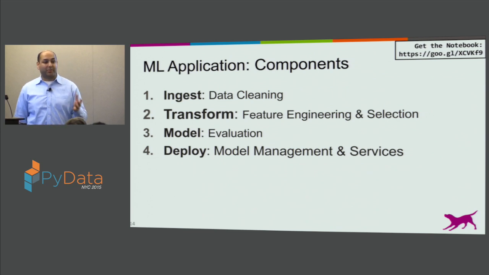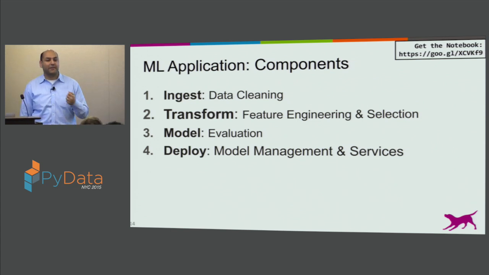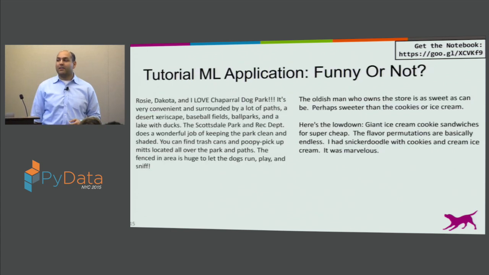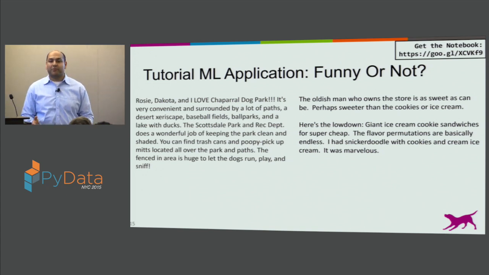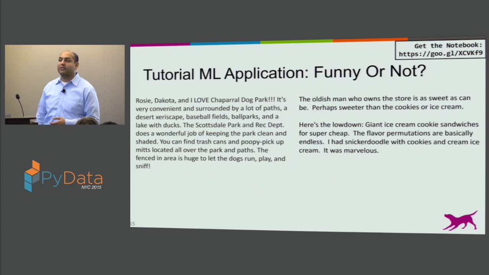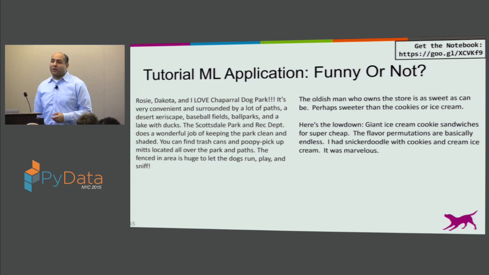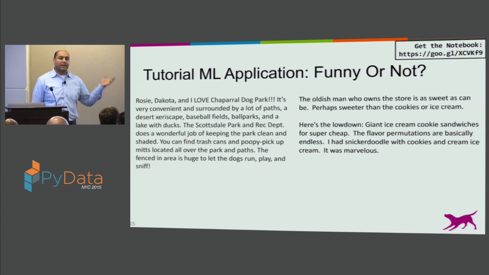All right, we're going to jump right in. But please stop me with questions, interrupt me. Don't feel like you have to listen to me this whole time. I want to hear from you too. So the application that we're going to work on is using Yelp review data. So it's about restaurants, very similar to the demo that I showed you for sentiment analysis. So it's going to take me a while to try and read these, but the first thing we're going to try and do is predict if a review is funny or not.